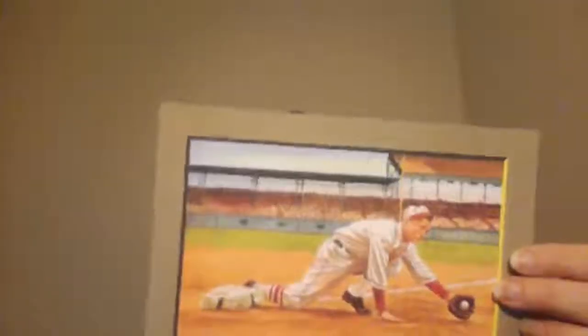The highlight of this lot is I included some yellow Hall of Fame postcards. I have a lot of these. I did four of them. And then I did a Perez-Steele oversized card for Frankie Frisch. So this is a potential lot that you can get. All lots are $27.77. These are potential groupings that you can get. So I'm just going to put this aside for now so I can keep it moving.